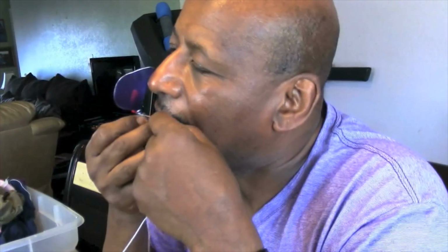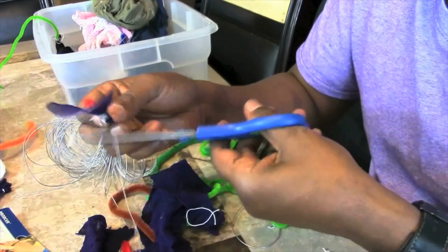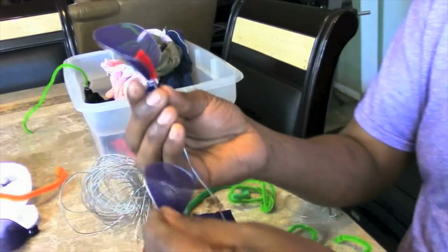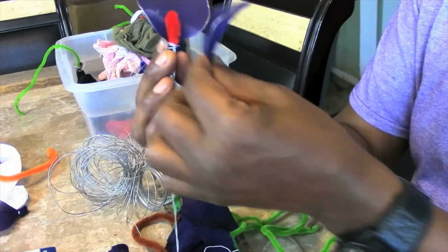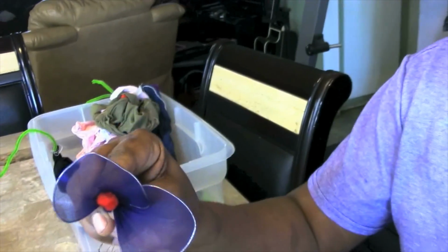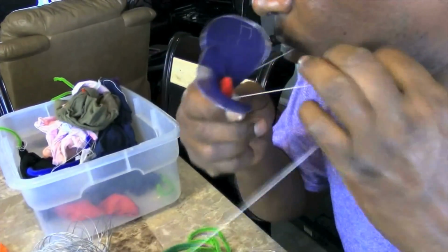He's using his mouth because normally when you're doing these kind of things, you're alone and you don't have any help. And by the way, my mom used to make these flowers when I was a child growing up in Belize, and so did Joe's mom. And so he learned, I didn't learn, but he learned, and he decided to just go on ahead and teach us how it's done.